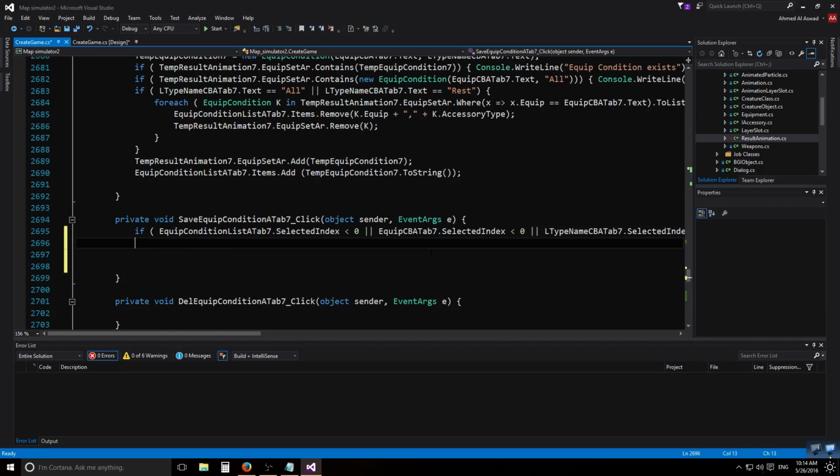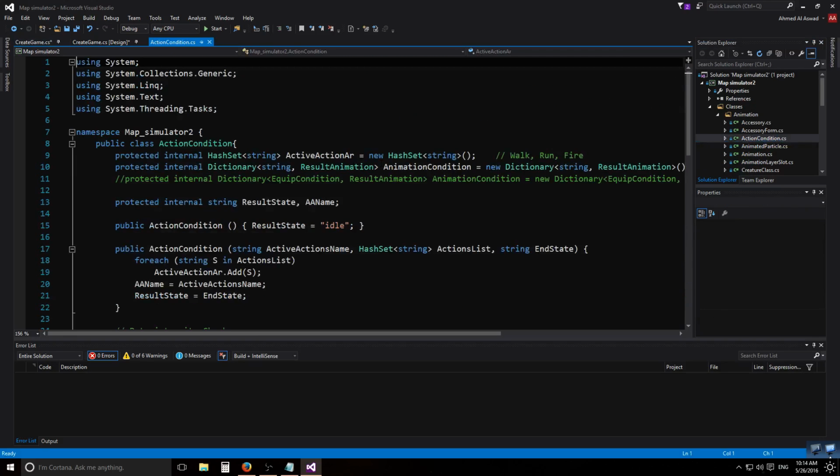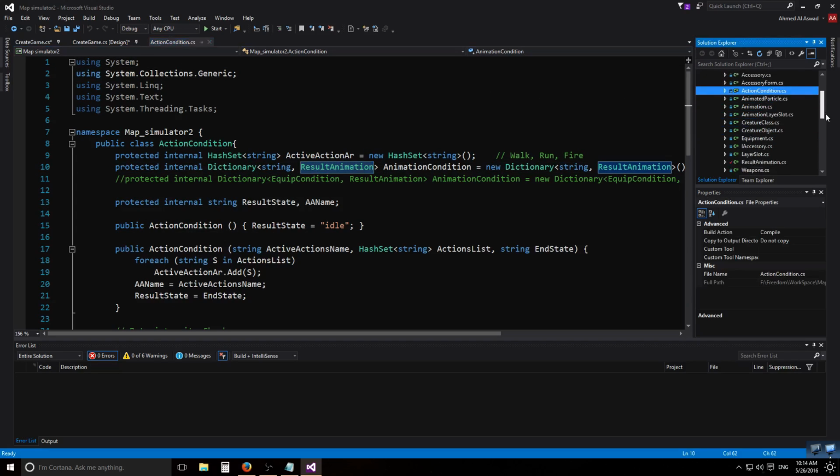So what can we do? What should we do? That's the question. If we change one of these, it doesn't matter, because if we return to the class action condition, it has the result animation, which is the equipment set.